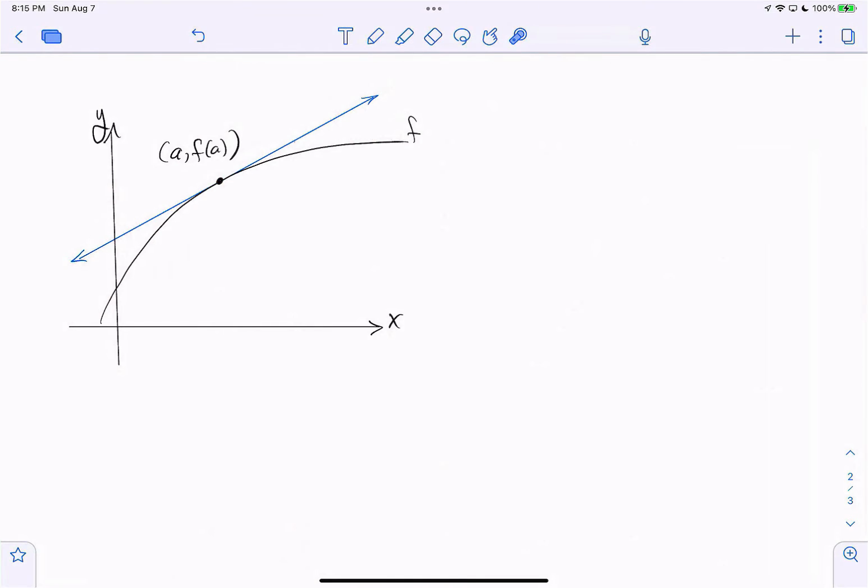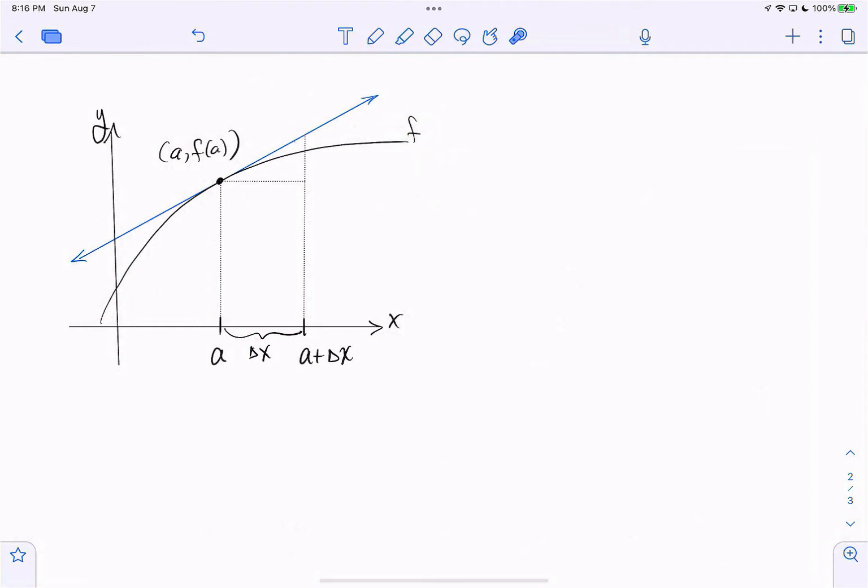In the last video, we saw that the tangent to a curve approximates the curve near the point of tangency. It's not exact though. I have here the function f and a point a, f of a, and its tangent line, and I'm going to mark on the x-axis a value a, and then a horizontal distance away from a, I'm going to call the distance delta x, so that the point on the right is a plus delta x.